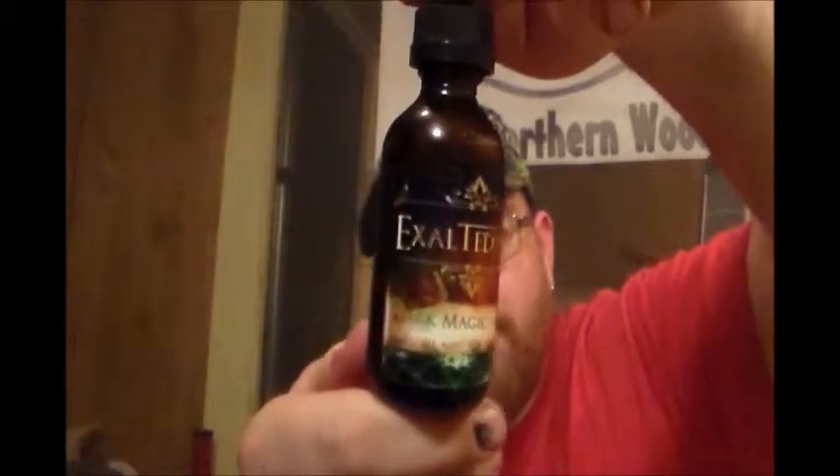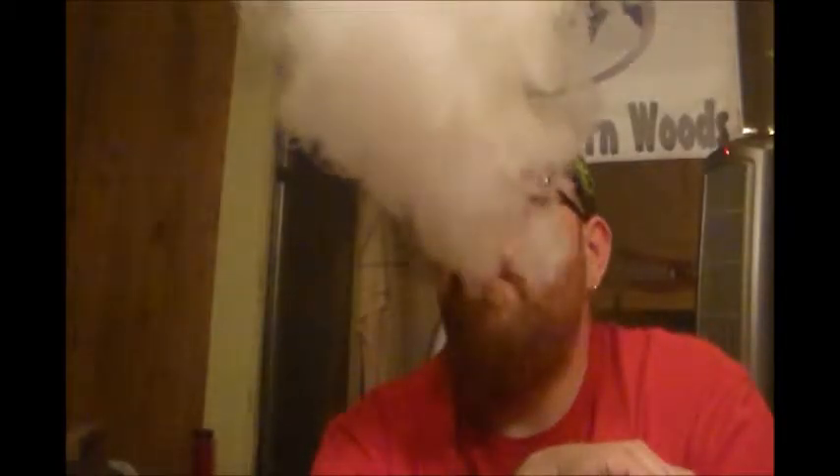Exalted Vapors Dark Magic — nice, cool melon flavor. Two thumbs up. If it's like the other ones in the tank I gotta give it one thumb up, one thumb down, just because it doesn't work very well in the tank — at least the tanks I put it in. I did run it in a rebuildable in my sub tank and it worked pretty good. So it's probably just the stock coils don't suck up enough flavor. Spot on. Cloud production — two thumbs up. Customer service — two thumbs up.